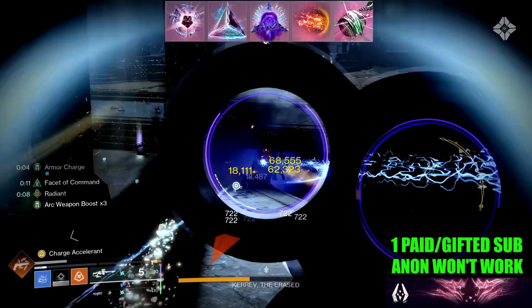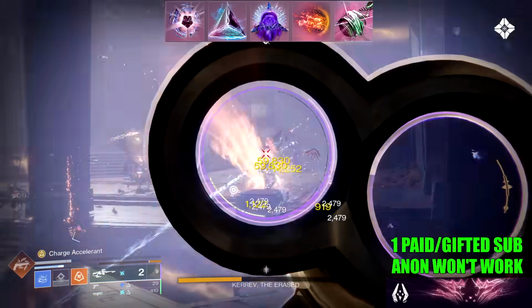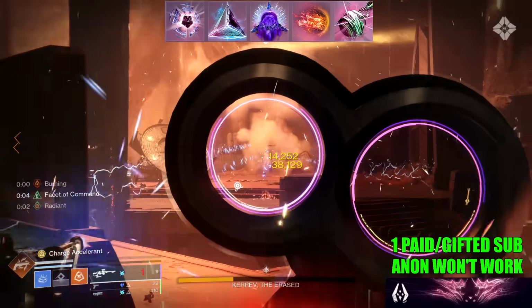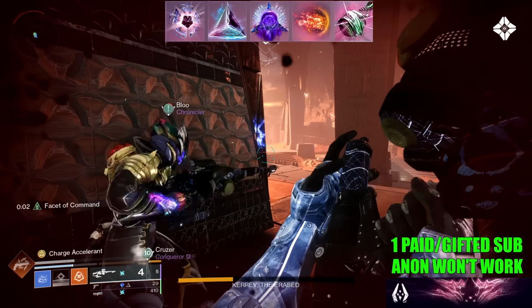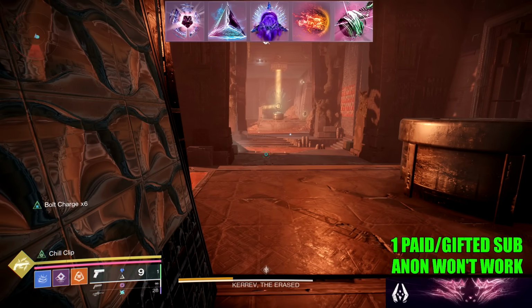Another method is using a Strand or Stasis weapon that will apply a debuff. The most common example for this is going to be any weapon with Chill Clip. For example, Riptide or Tenacious Mastery from Iron Banner. You shoot the enemy once, bang, they have a slow applied to them. Now you can shoot Golden Gun and get the extra damage.